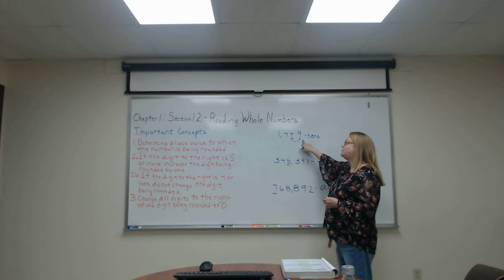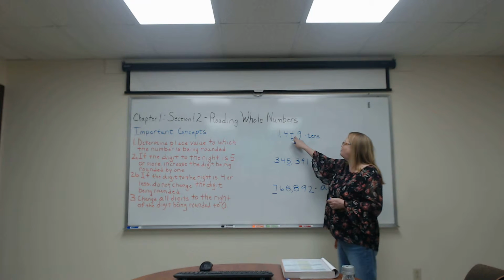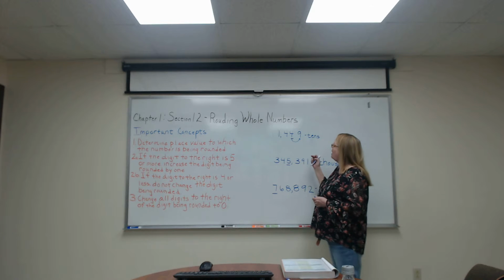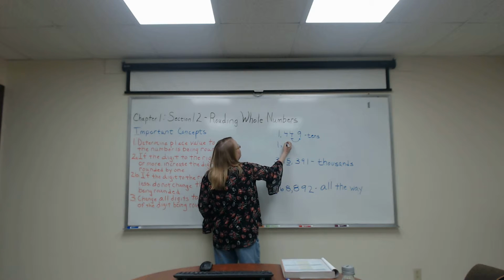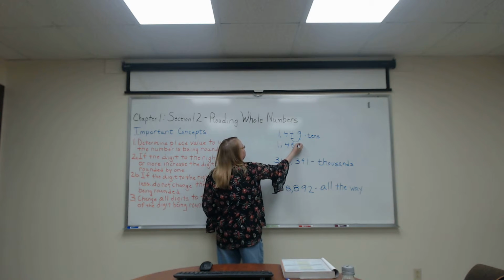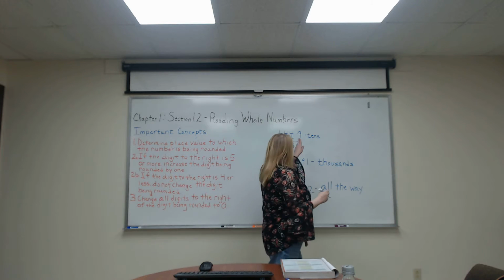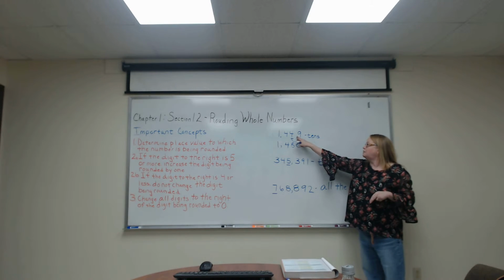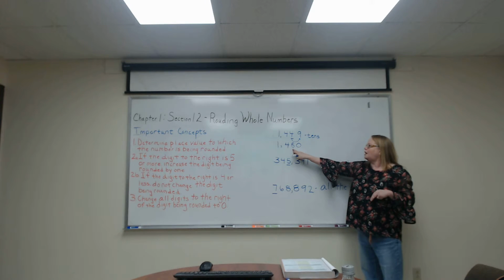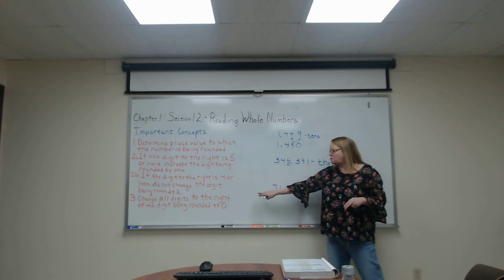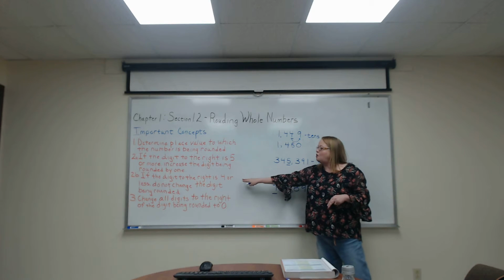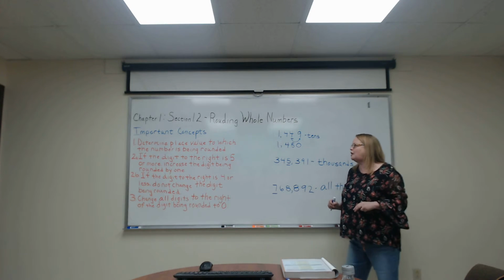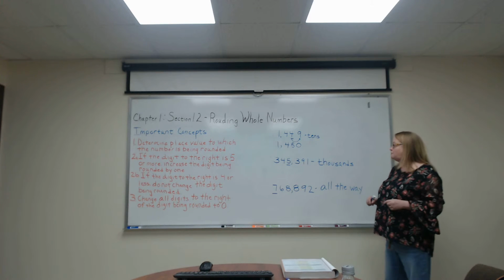So we know because 9 is greater than 5, we're going to increase this digit right here, and this actually rounds to 1,450. So what we did was this: because it was a 9, we added 1 to the 4 here, made that a 5, and then we have a 0. If it's 5 or greater, we add 1, or if the digit to the right is 4 or less, we do not change the digit that's being rounded.